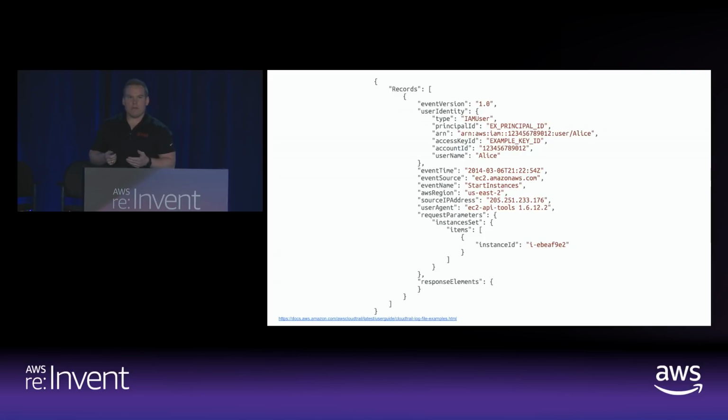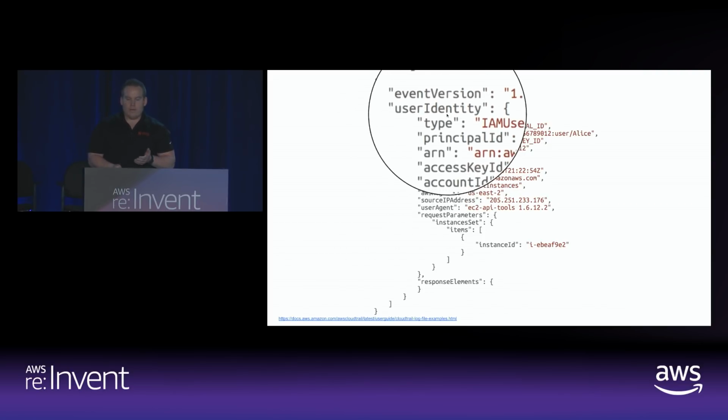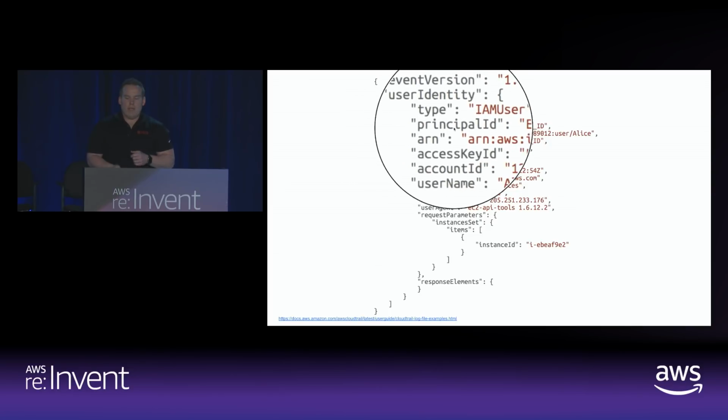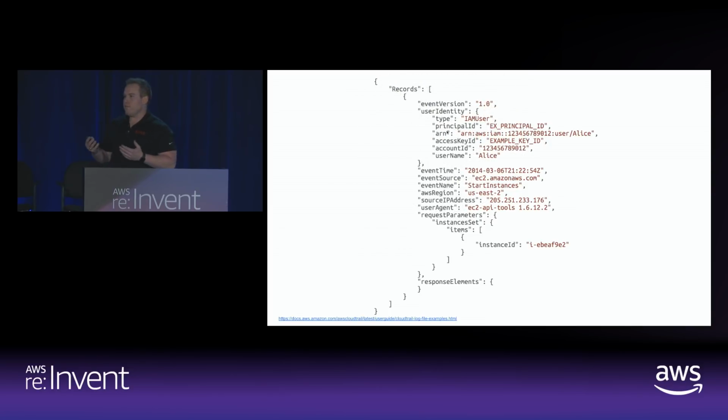Now, if we look at a record, we're going to analyze a couple pieces of this. The user identity is very important here. And when we look at user identity in this presentation, we're going to be looking at an assumed role identity. We're going to be looking at unique session tokens for every server in your environment. This method will not only provide you information that your credential has been exfilled or potentially compromised, but it's going to tell you the actual EC2 server it was compromised from. And we'll talk about why it does that.